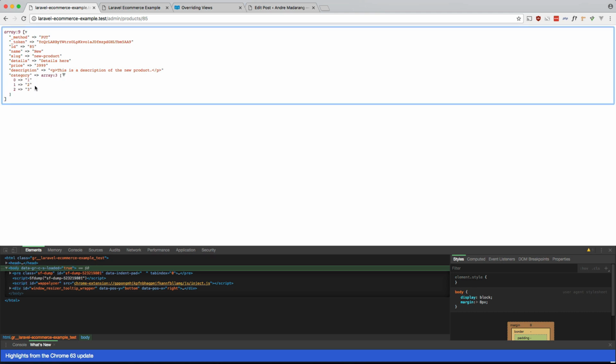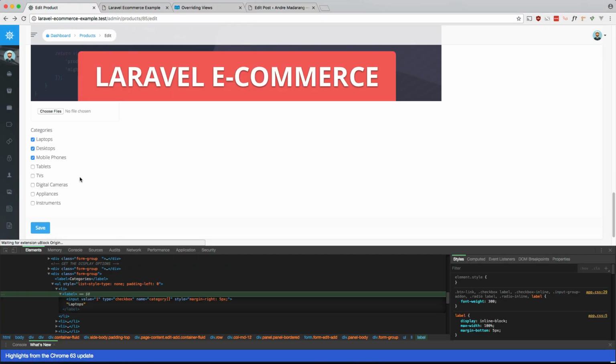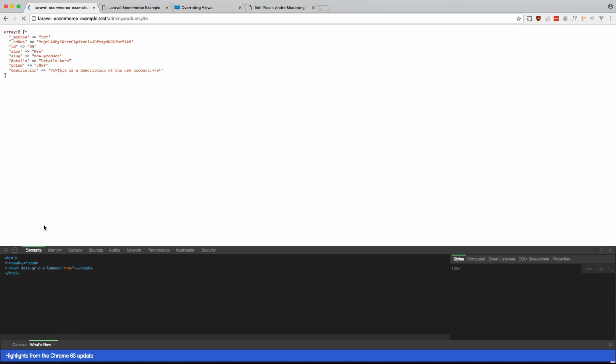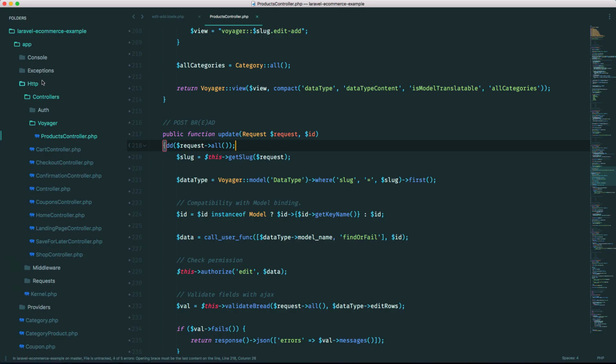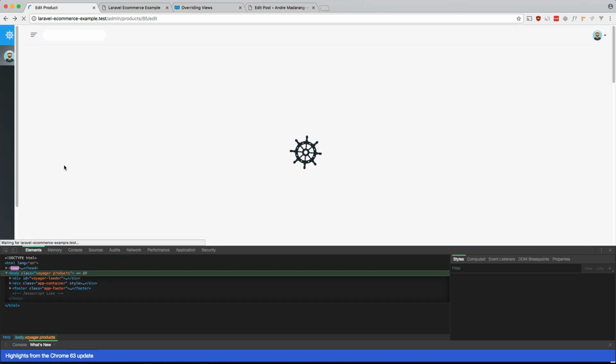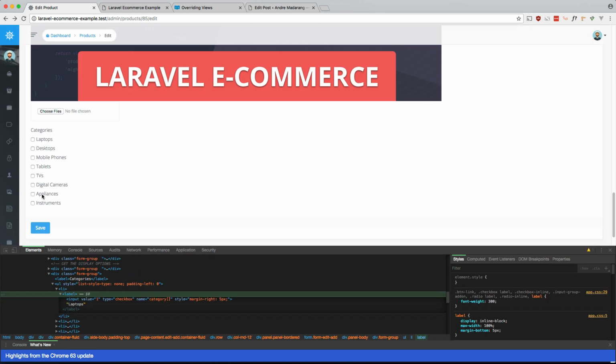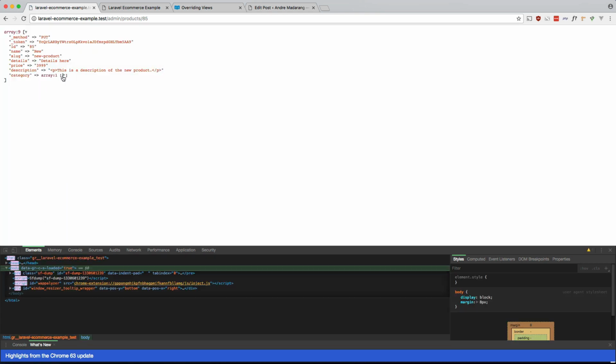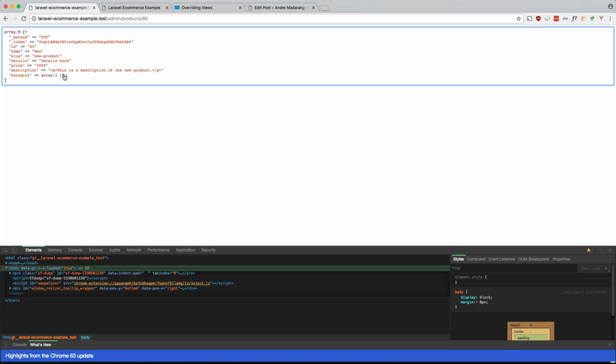So the ones that are being checked are the ones that are being passed through. And if there are none checked, then that shouldn't be passing through. Cool. Let's just make sure if it's just one checked. Okay, cool. So that works.